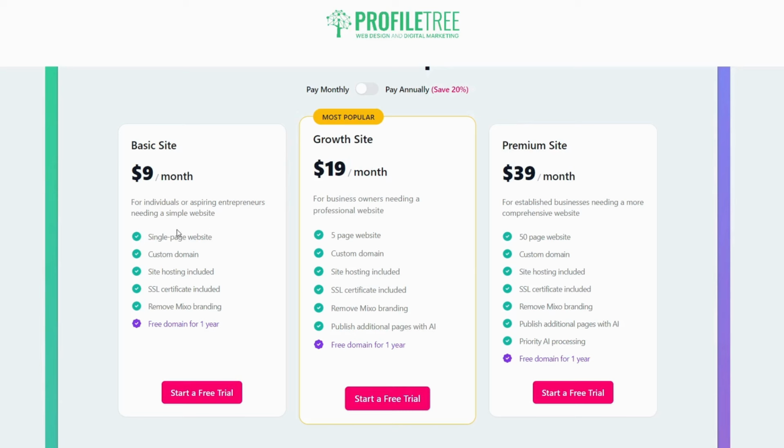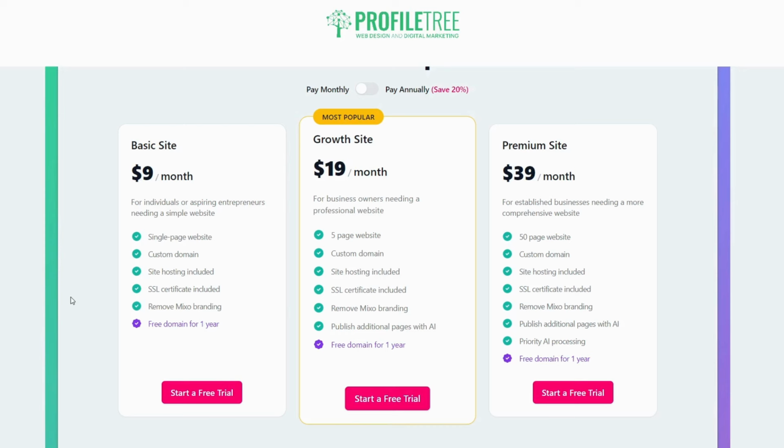Now with this, you do have a couple of different options in terms of features. So this one's a single page website. So with a single page website, that means that it's primarily focusing on a landing page. That's essentially what it is. So you'll have everything there in terms of your information about your website or the business that you have. You either have some contact information as well, a little bit about that company, and just a little bit of everything.